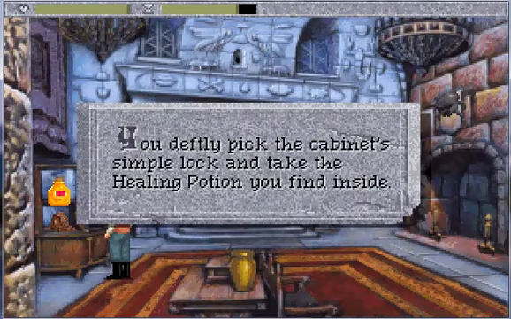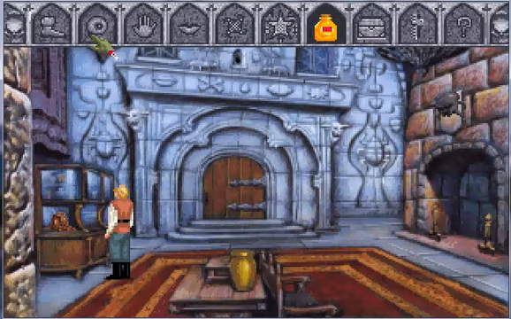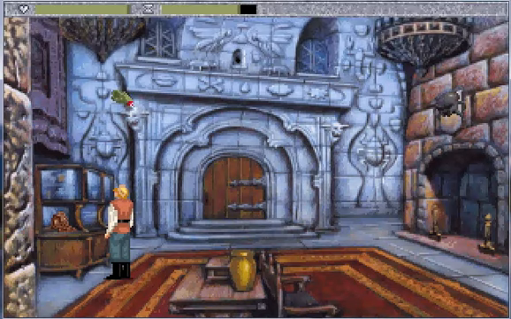You definitely pick the cabinet's simple lock and take the healing potion you find inside. Alright, so there are healing potions to be found. I guess they do take some mercy on you if you do not have the game manual to get the healing potions. I don't think they're all that necessary, particularly if you're not in combat that often. It's kind of funny that for something that only Dr. Cranium seems to provide, there seem to be quite a few people who have healing potions just lying around that you wouldn't expect. What's this up here?